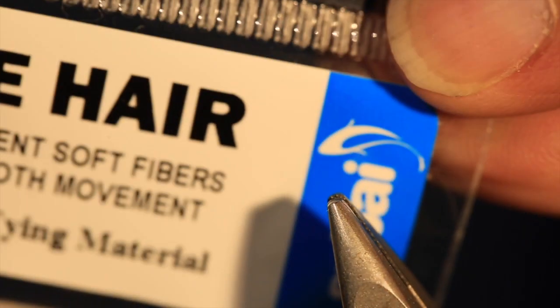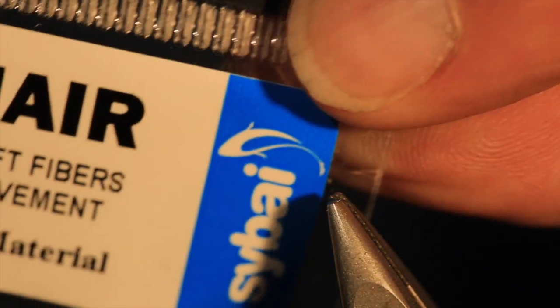I'm going to use some fine hair. This is from Saibai, or whatever they call them. Fine hair, this is in golden olive. And then just some standard CDC feathers for the wing. And then a tiny little bit of dubbing just to hide the thread wraps. So first of all, let's get a hook in the vise.